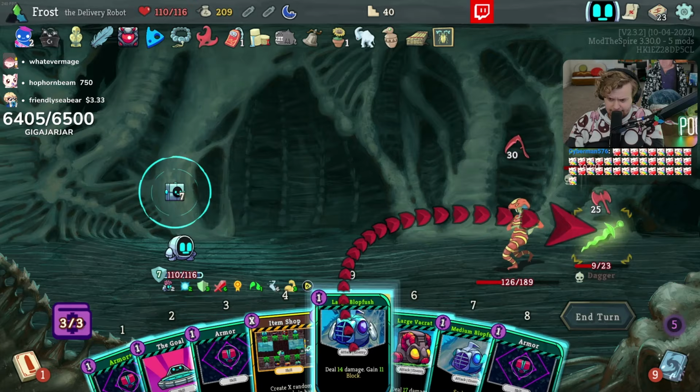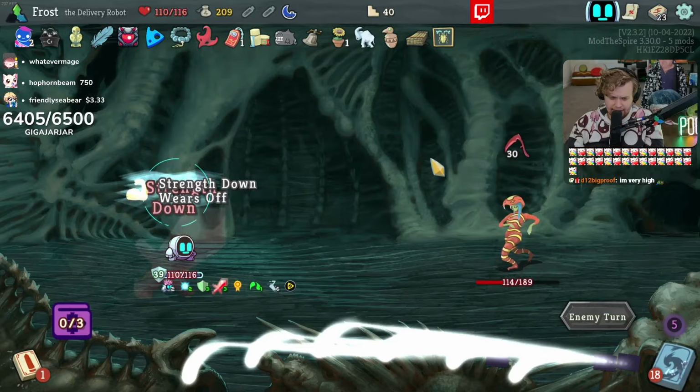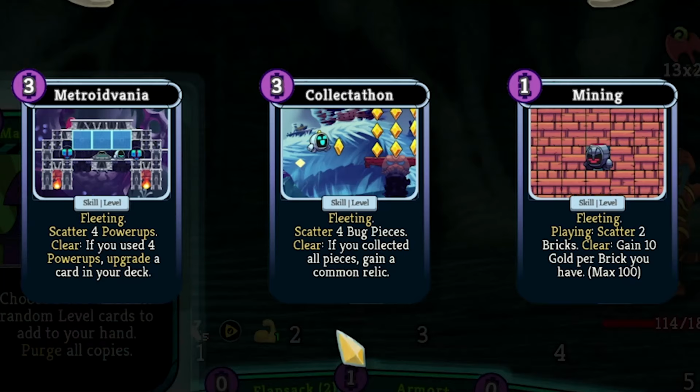What? My hand slipped or something. What the heck? All right, we're good. Full blocking. I'm very high. Yes. Wormsy, thank you for the 2 months. Chat, are you doing drugs? And do you know the drugs can mess you up? Yo, let's take a collectathon, baby.